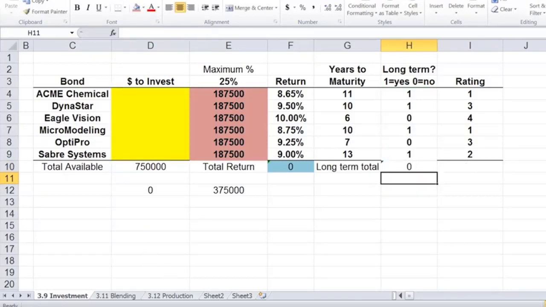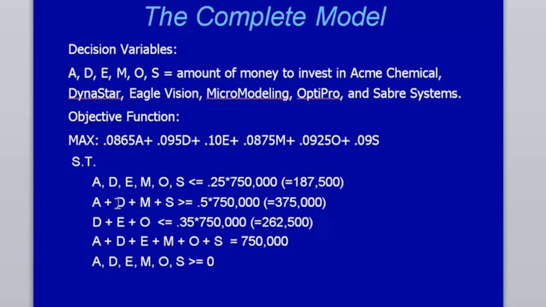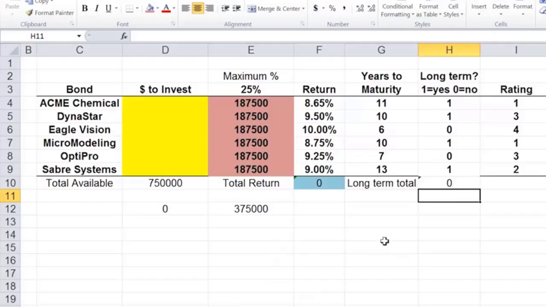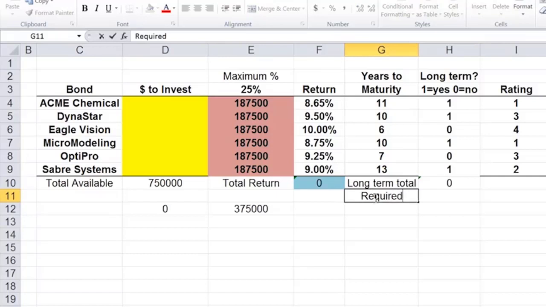Going back to that constraint, we know that the sum of the long-term ones should be greater than or equal to 50%. So let's put the required share, and this value should be that 750,000 times the required percentage.